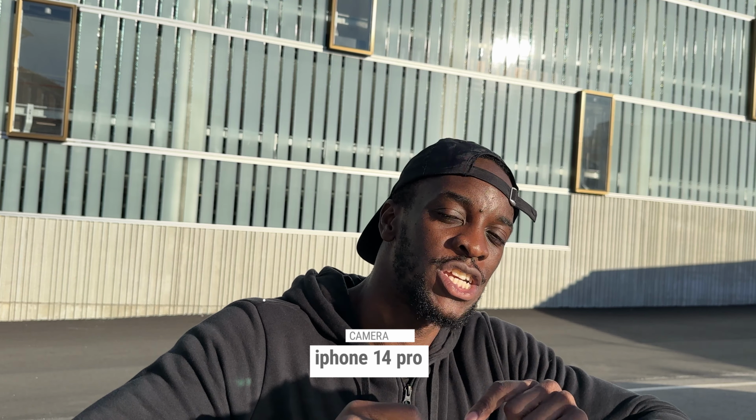As for the video quality, the Sony ZV-E10 and the iPhone 14 Pro both record great videos, even though the Sony ZV-E10 has a few advantages. The ZV-E10 can record 4K videos up to 60 frames per second, while the iPhone 14 Pro can only record 4K up to 30 frames per second. And one thing most YouTubers don't talk about is that the ZV-E10 tends to overheat when shooting in 4K for a longer period, and this may just happen to some people only.